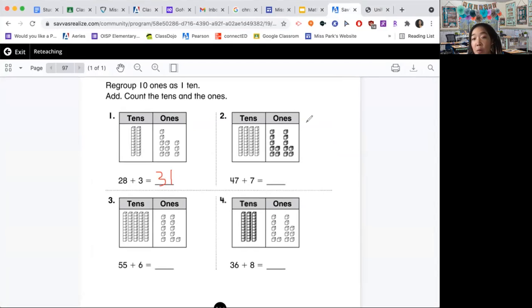Now, another way to do it is by just circling to make a 10. So we have 4 10s here, and then 7 ones on this side, and then 7 ones on this side. So this time I'm just going to circle to make a 10. So we know this is 7, and I'm going to add 3 more to make 10. 8, 9, 10. 1, 2, 3, 4, 5, 6, 7, 8, 9, 10. That's going to make us another 10.